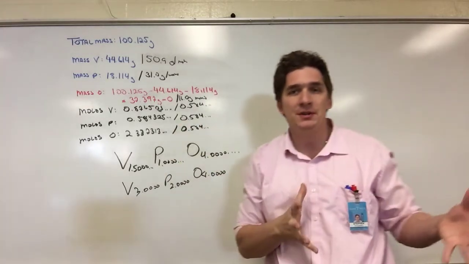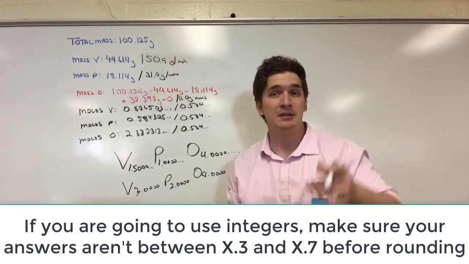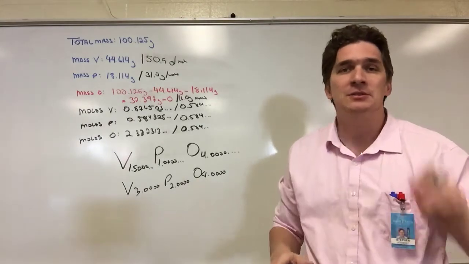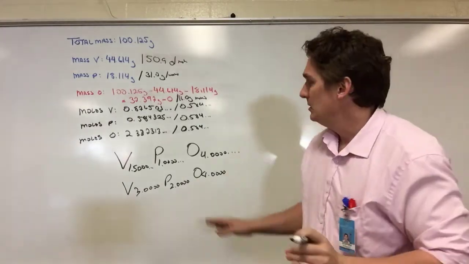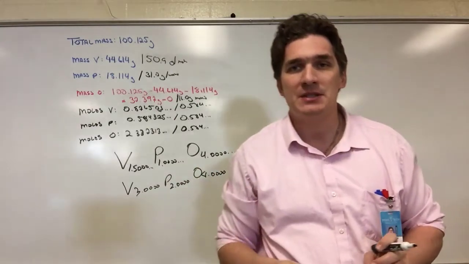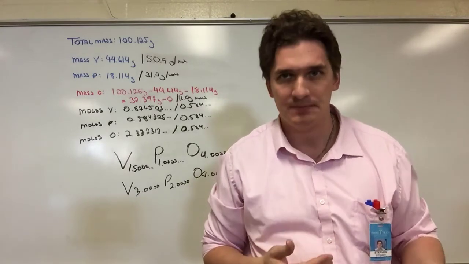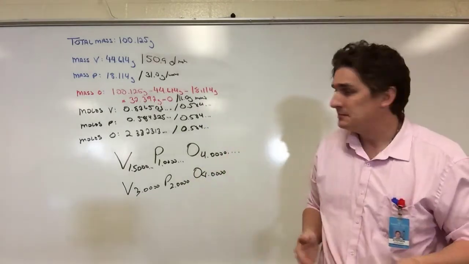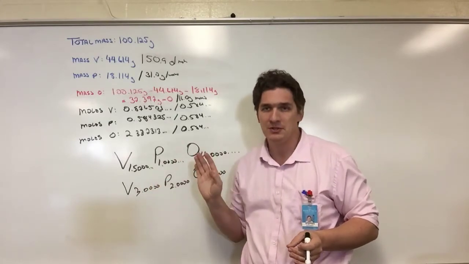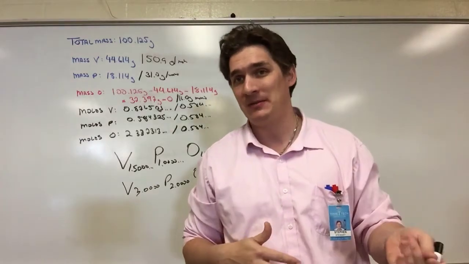So if you are going to do the thing where you want it to be only integers in the empirical formula, some instructors do that, and there is actually a good justification for doing that. Before you round, don't round immediately. Look at these three numbers and see, does it sit between 0.3 and 0.7? If it sits around 0.5, double it. If it sits closer to 0.3, triple it. If you do that, and you're still ending up with 0.3 to 0.7 in one of your coefficients, go back to the formula you originally got, multiply by 4, multiply by 5.